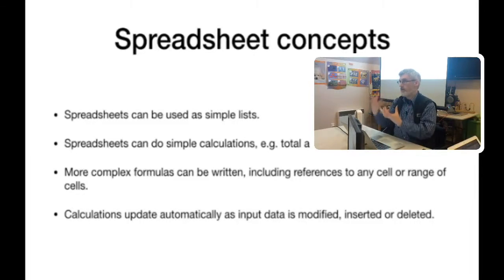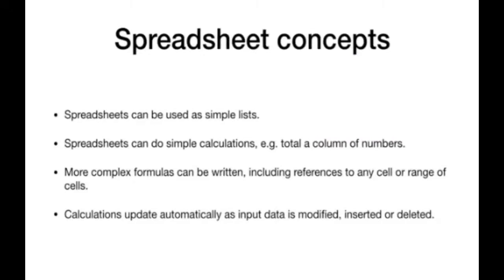Once you've created a cell with a calculation or a formula that references some other cells, if you change the other information, it automatically updates the destination. So you could have a totaling block, for example. You go and correct one of the numbers in there, and the total will be automatically corrected.